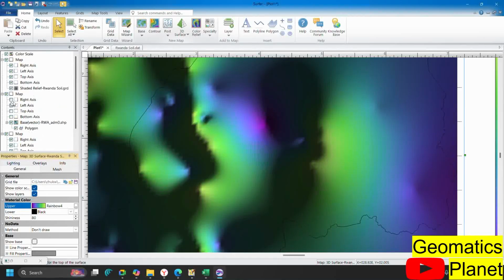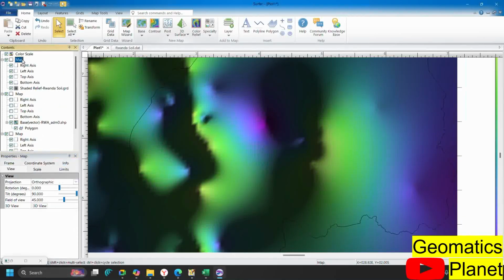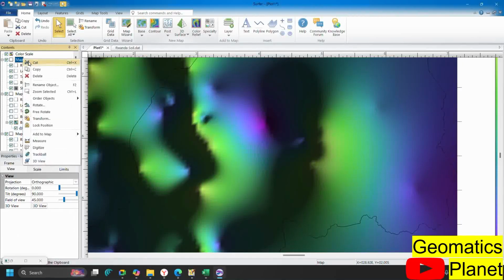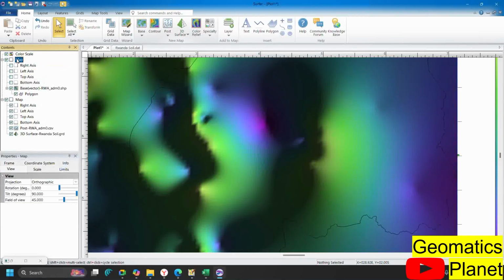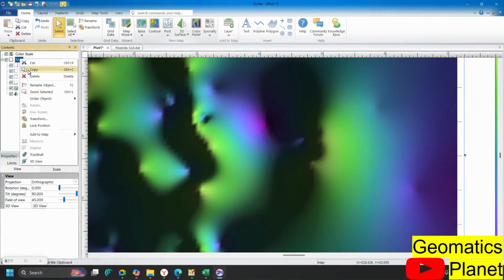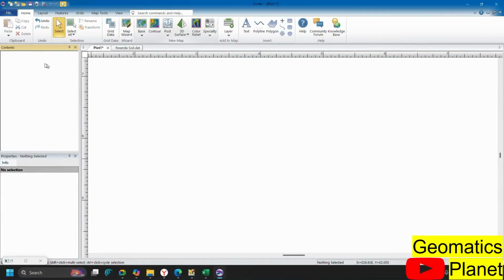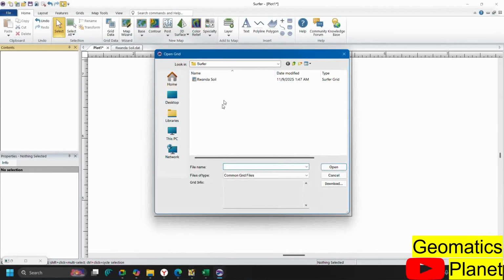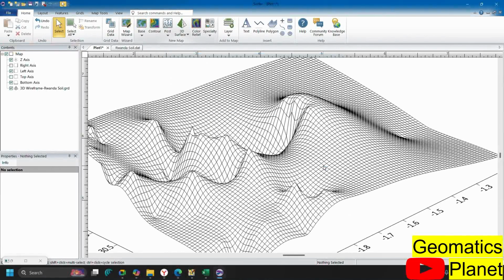Like I said earlier, the good aspect of this particular part is that if you see here, I'm going to right click and remove, right click and remove, also right click and remove, and everything about this map is gone. And anytime I want to plot it again, you can see here, this is relief, this is 3D wireframe. If I want to go with 3D wireframe, it's simple. Once I grid the data here, the map is done.